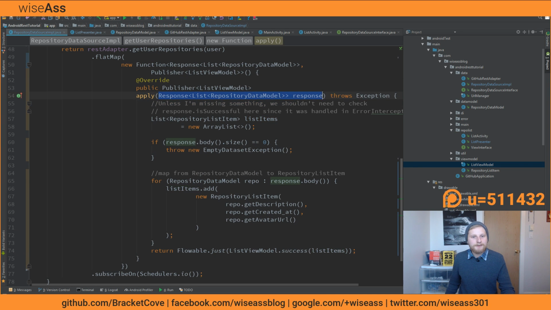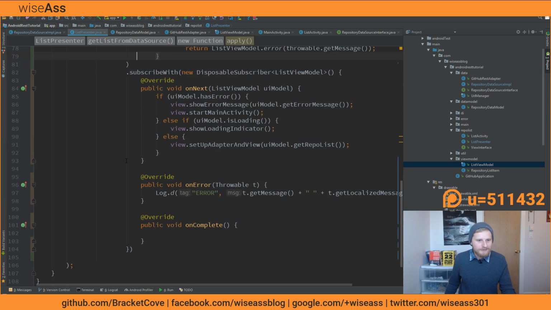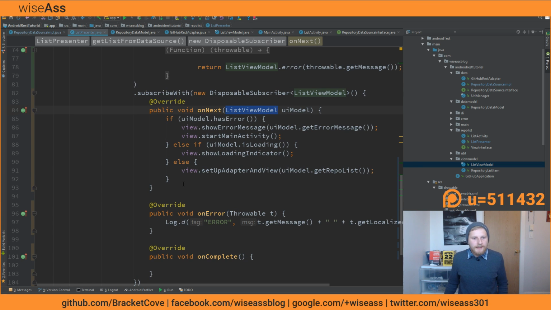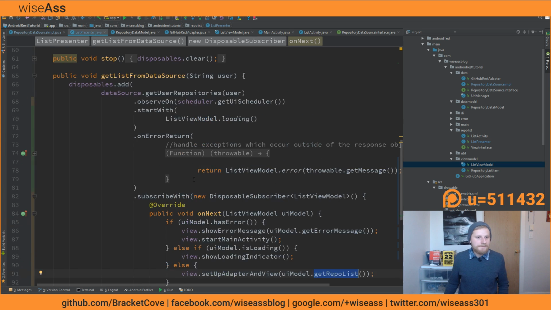It's going to pop out on this end of the observable observer, subscriber, whatever. It's going to pop out here. We're going to see, oh, sorry, I keep screwing myself up here. It's going to pop up here. And then we're going to say view, set the adapter in the view, display the data. And then the last potential state, and then I'll shut up because we're at 8:30, is on error return.